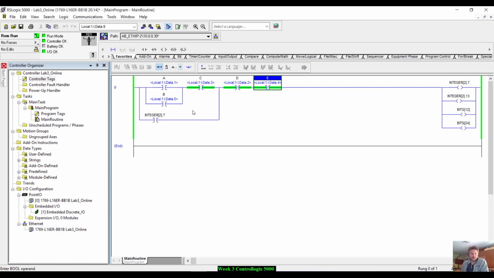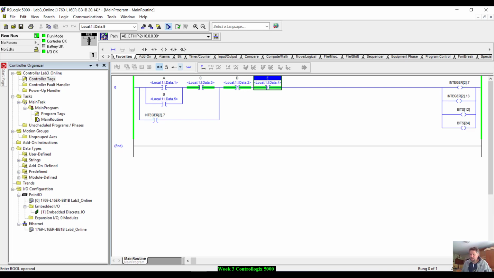Okay, so I am going to close A, which is input 1. And we've got a seal-in circuit. Now, if I press input 2 or 4, I would drop out, correct? So let's just validate this. Okay, if I hit input 2, it drops it out. I'm going to go ahead and hit start again. And if I hit input 4, I'm going to drop it out.